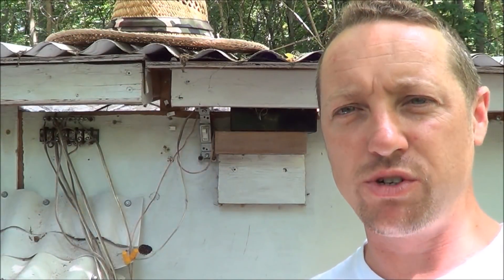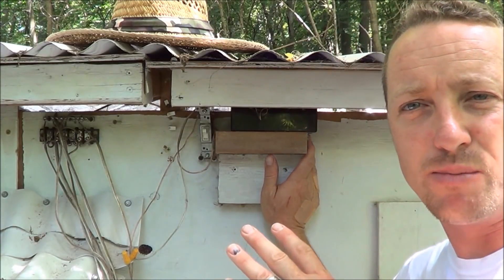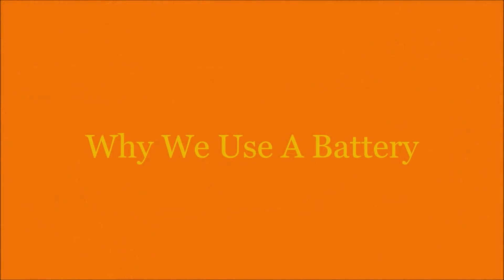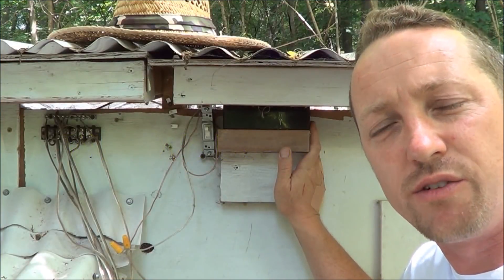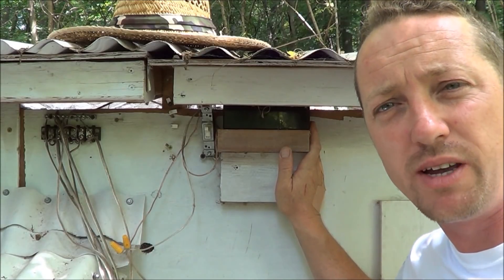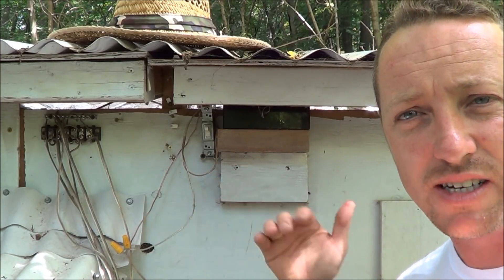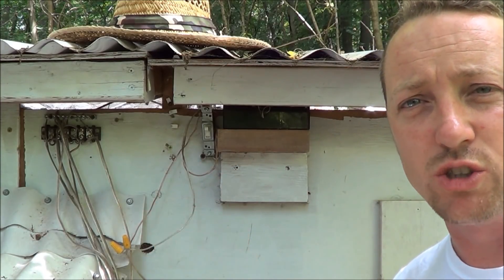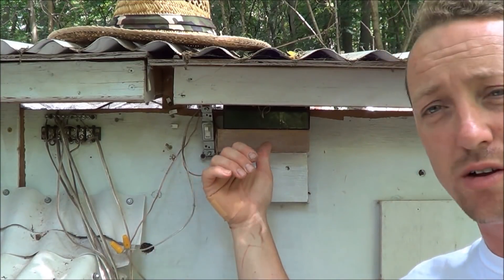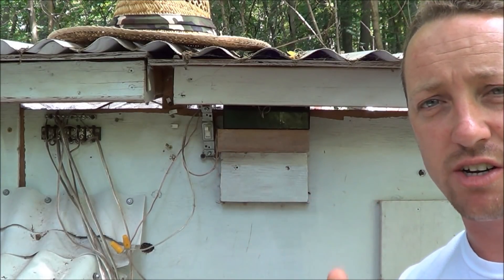Put the battery up first so that once you put your solar panel out it immediately starts charging the battery. I had this battery on a trickle charger for the last couple days to try to bring it back from the dead. When the sun is over the solar panel the fans will always be running, but if a cloud covers the sun, not as much power gets through and your fans will stop. The battery fixes this — the solar charger will immediately know the power is reduced and will start using the battery for the load.